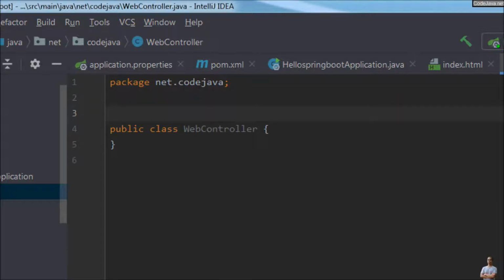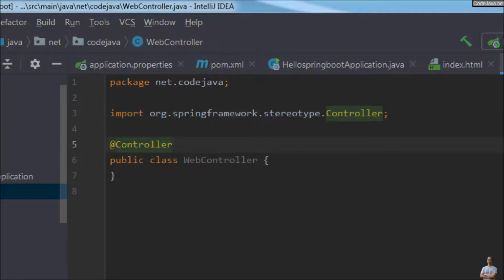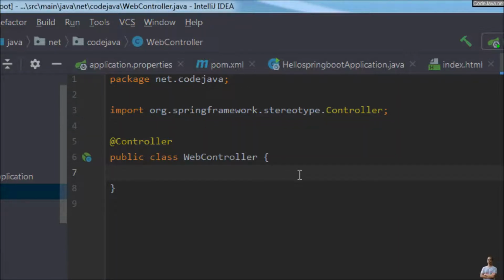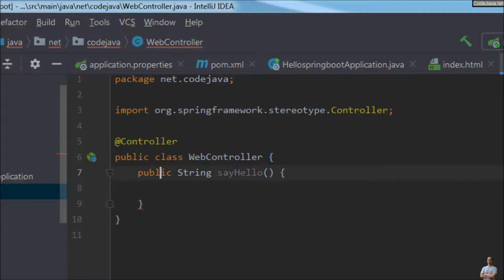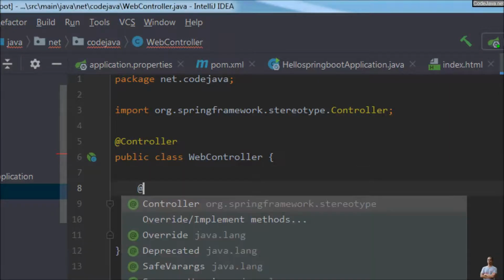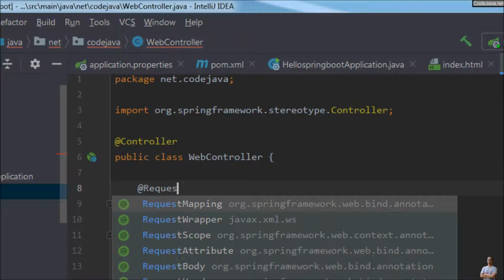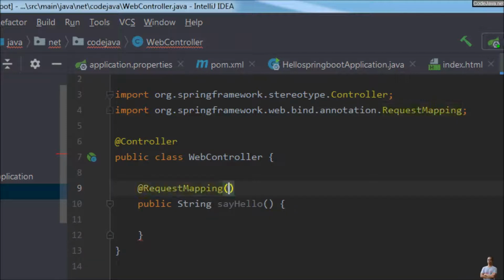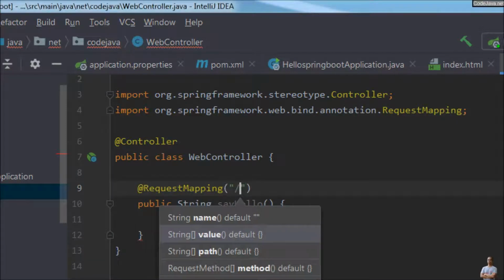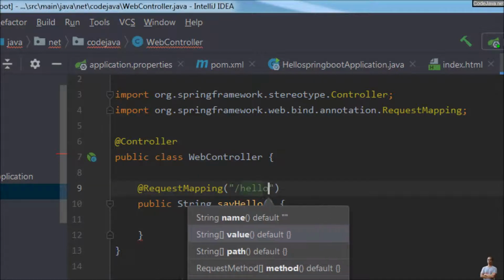For a Spring MVC controller, use the Controller annotation. And we create the first handler method, public String sayHello, and we use the annotation RequestMapping to map this handler method to a relative URL, for example /hello.